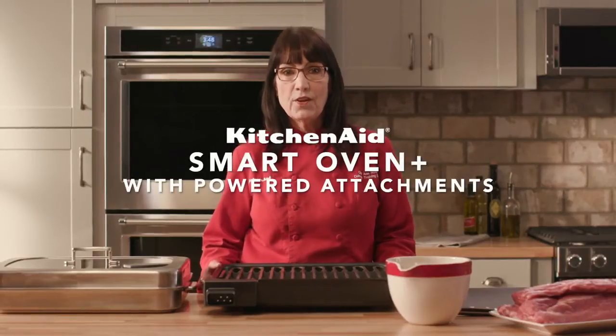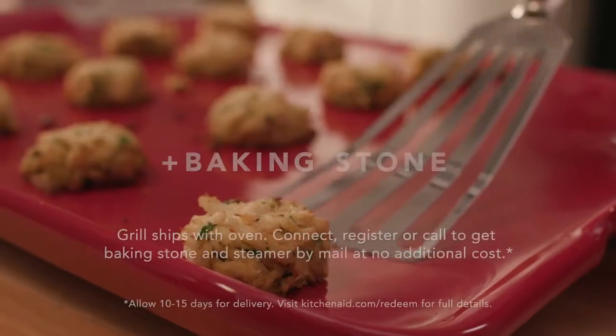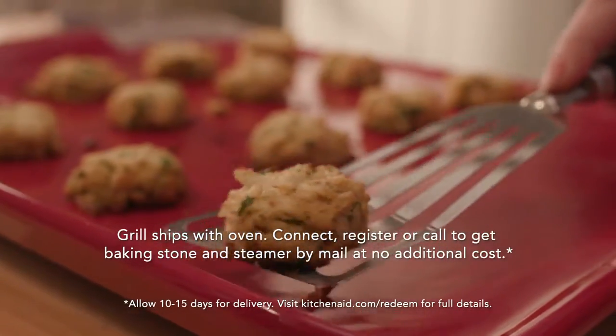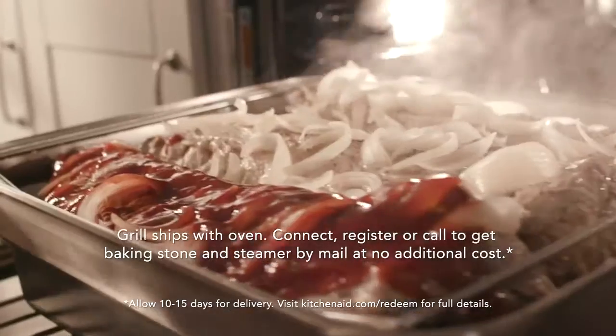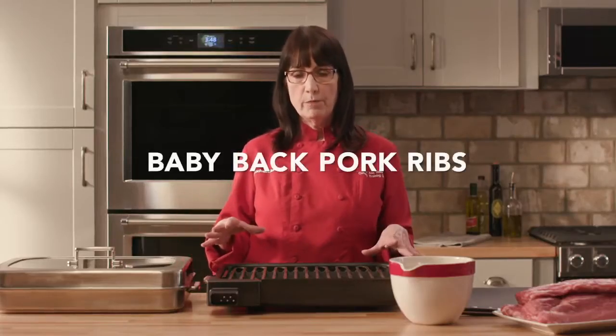Today I'm going to talk about the new KitchenAid Smart Oven Plus with the powered attachments. The attachments include a baking stone, a grill, and a steamer. The steamer is what I'm going to use today for my recipe, and I'm making ribs.